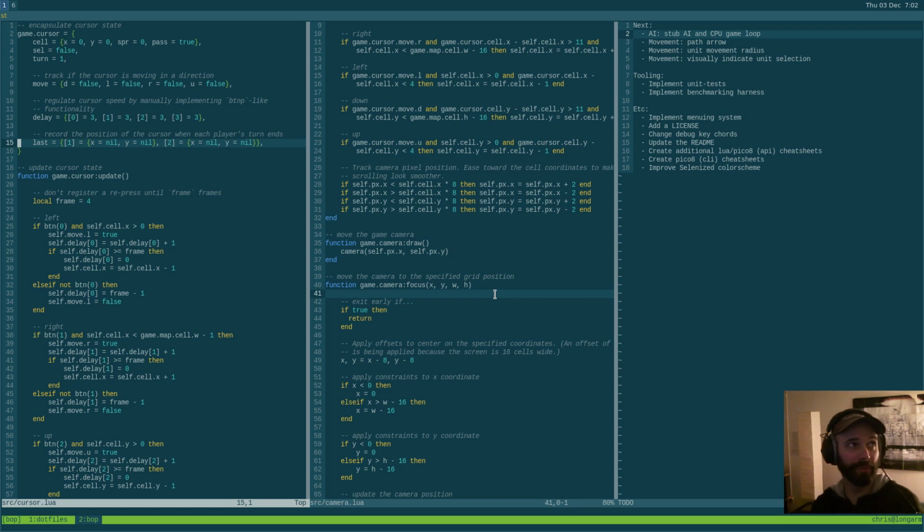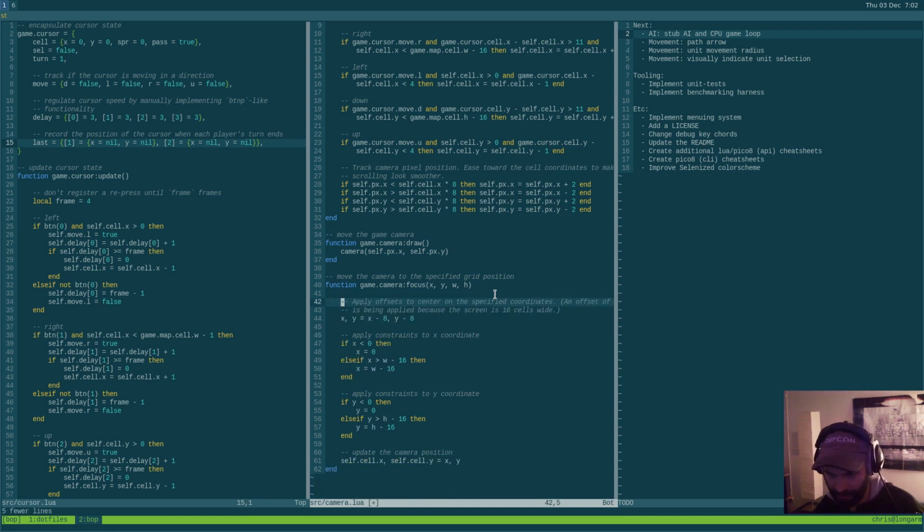If the camera movement is less than n cells or something, then do nothing. So this actually won't be what we're going to do. We're going to do this. We're going to calculate all of this.